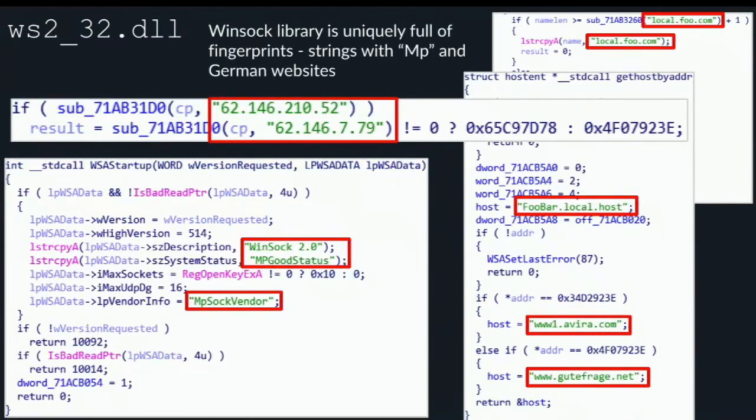We'll also find more unique strings. For example, in another DLL, there are many DLLs and I can't show all of them here, but looking at WS2_32, I thought it was really interesting seeing these unique strings, German IP addresses and German websites. Presumably a German developer developed this, but again, these are all traits that you could write malware to look for and use to detect that it's running inside Defender.